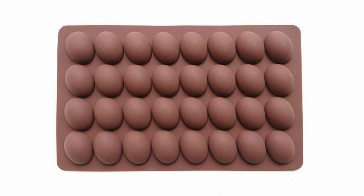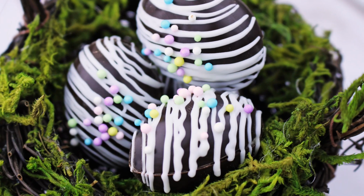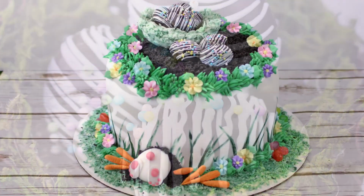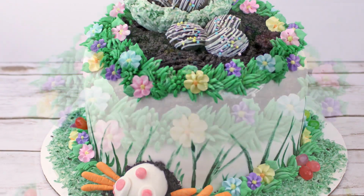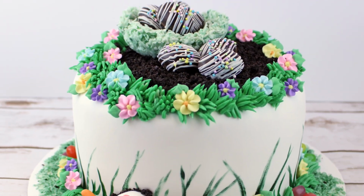But otherwise, it is a super simple project, perfect for your Easter baskets or for an amazing Easter cake like I made here. Be sure to check out that masterpiece, but first we have to make the Cadbury Creme Eggs.